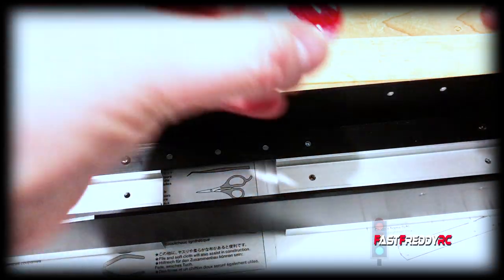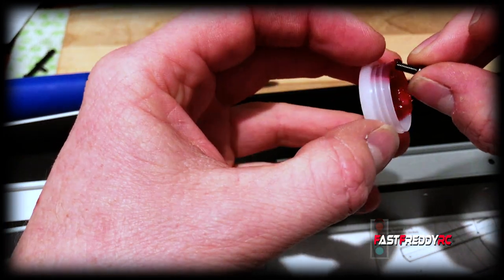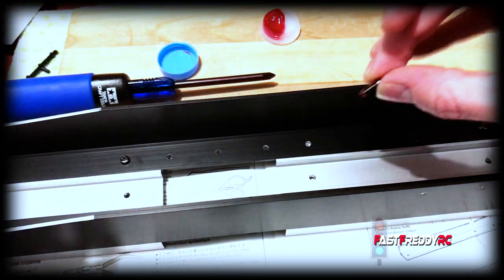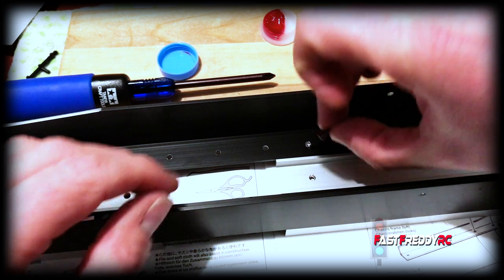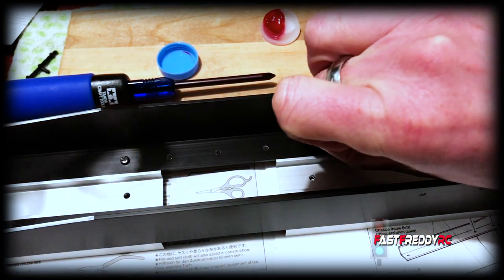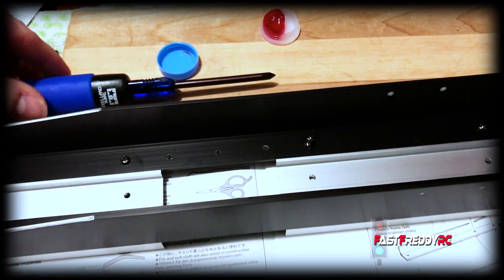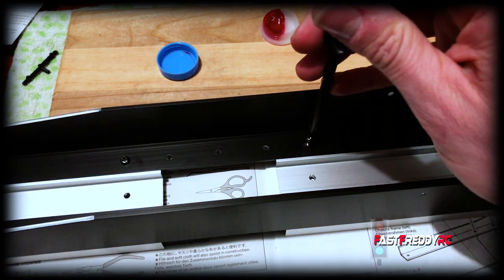So for this bit here, I put in all of the screws first for this step. And then what I'm doing is I'm going from the back of the trailer and working my way forward, just removing each screw and then putting the liquid thread lock on. Normally I don't like using the thread lock, but this one being metal on metal, I think it's just going to rattle loose, so I'm happy to do it. But I wanted to make sure that the fit was correct first.